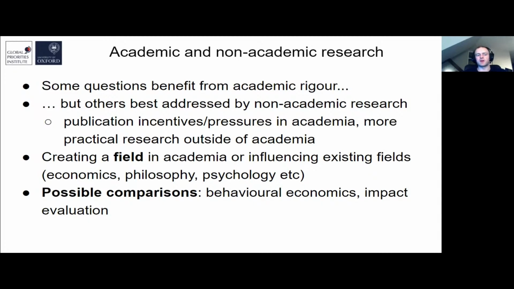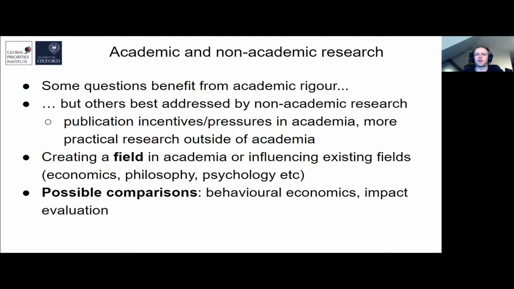Now, this isn't always true for GPI, so we will work on papers that we think aren't likely to publish in extremely prestigious journals if we think they're important enough. And the reason they might not publish so well is if it's on a topic that's kind of outside the scope of mainstream academia. But there are times where we will work on those papers because we think that the question requires a level of rigor that is typical of academia. We think that level of rigor is useful for the question, and we think that question is going to be extremely important for actors who are trying to do as much good as they can.